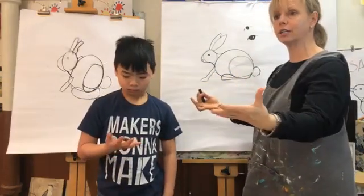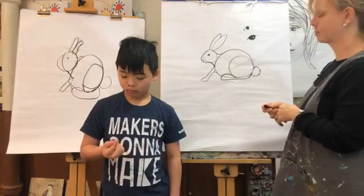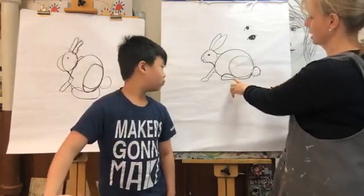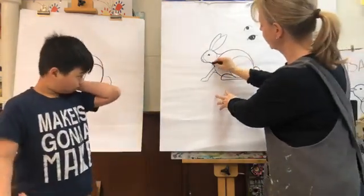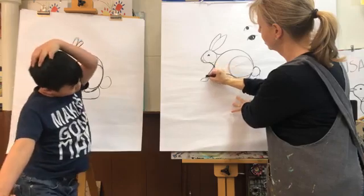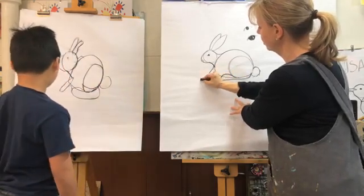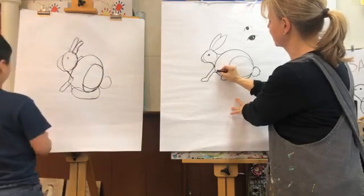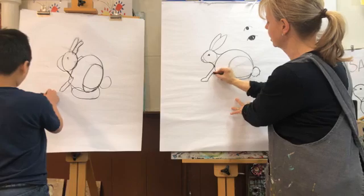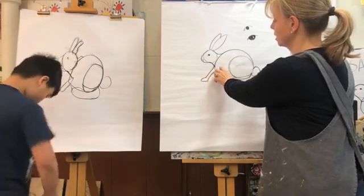Is there a question, Talia? Some people are having a little trouble following the leg. Okay. Which part on the leg? The front leg. Okay. When you come down here, you're coming down in these two, and there's your little paw. What happens is the leg kind of comes up a little bit right here and comes down, and all this ends up being right here.